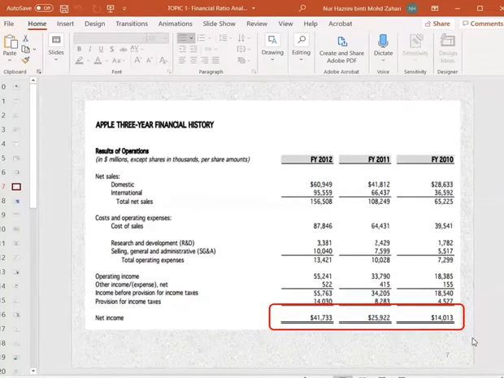Here we highlight that if you look at financial year 2012, you have 41,000 of net income. Financial year 2011, 25,000. But can you tell that 2012 is better than 2011? Can you tell that 2011 is better than 2010? From here, we actually cannot tell, because a very high number doesn't mean it's good. So you have to calculate the financial ratio analysis so that you will know which one is really good. Okay, so next one.